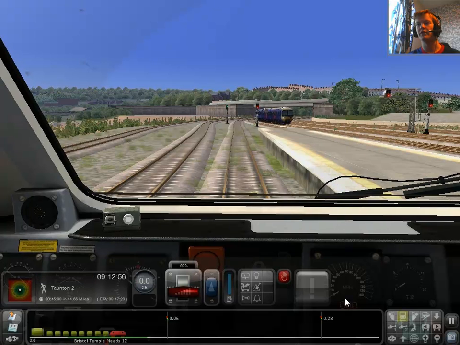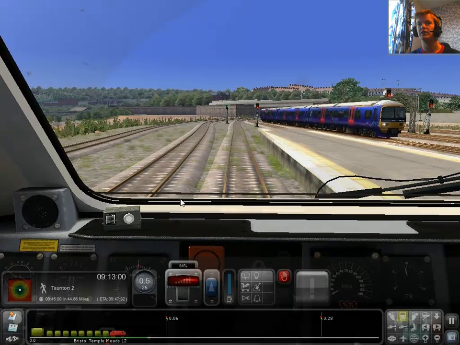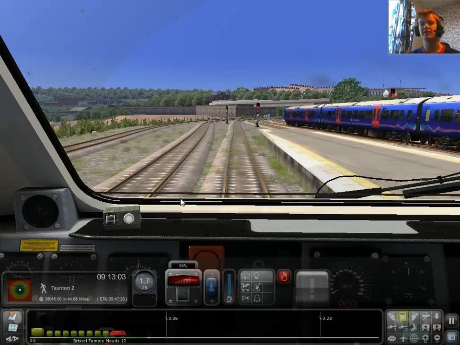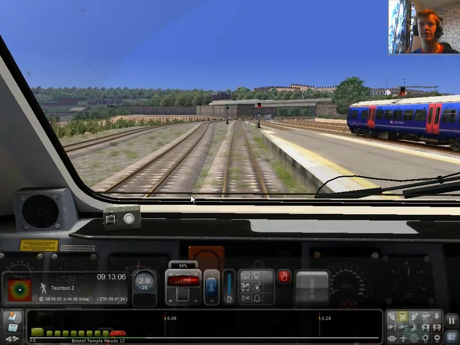Okay, right away, driver. The very same little message that's said every single time you complete an objective. Right away, driver. Okay. So let's head off then, let's get set on our journey to Exeter from Bristol.